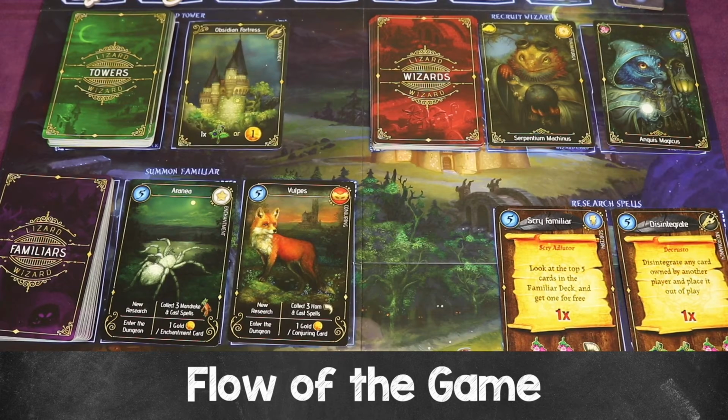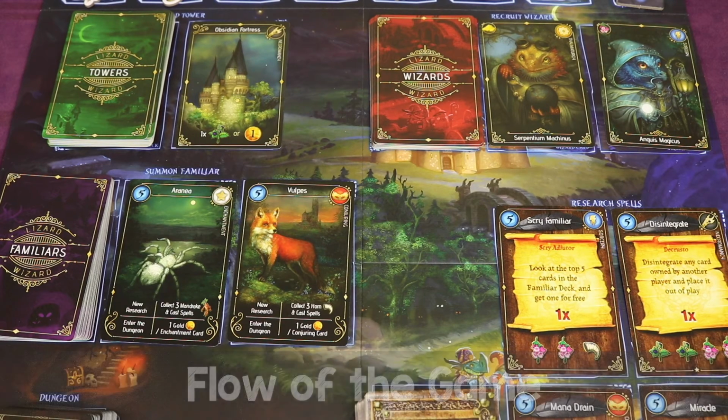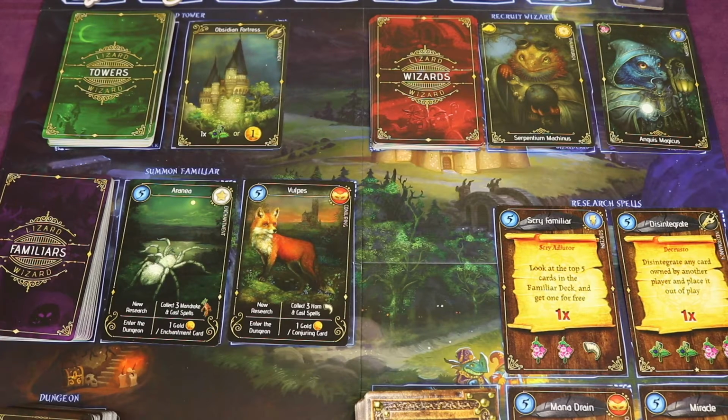The game is played over multiple rounds, with each player taking a turn and going clockwise. Each player is going to perform 1 action on a turn, then it moves clockwise. So let's talk about what these different actions are.